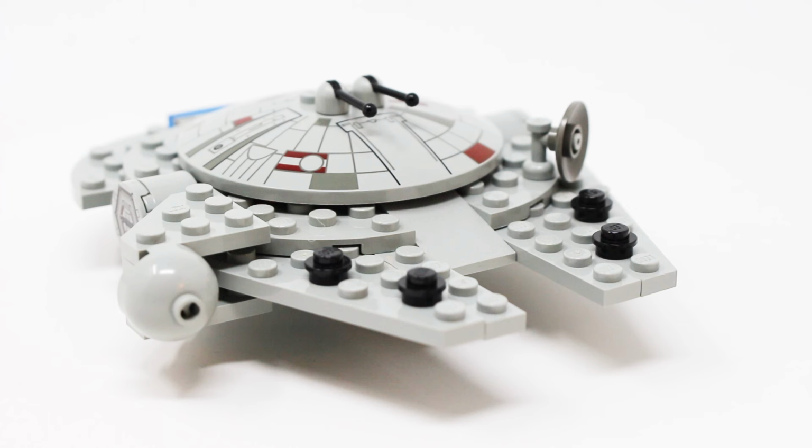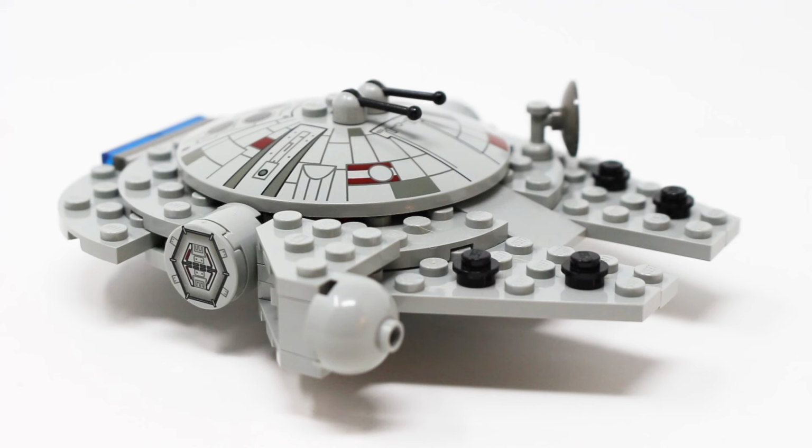Sadly, my old set lens only goes so far, and I can no longer say that this is a good design. There are way too many flaws, highlighted just by the egregious oversight of not printing the cockpit. That is inexcusable and kind of throws off the entire thing, but there also are a lot of other flaws. This just really isn't a particularly good set. Hopefully my Y-Wing review here soon will be a bit more positive, because I don't want to end this series on such a sour note. I'm giving this set here a 4 out of 10.